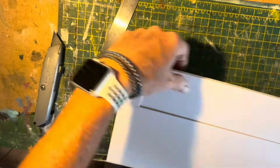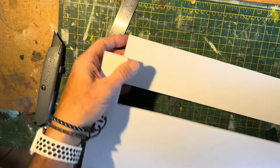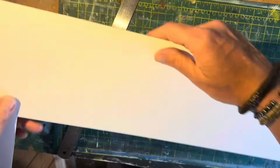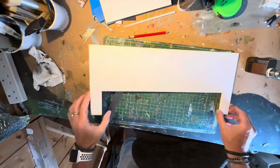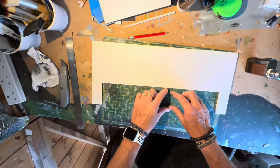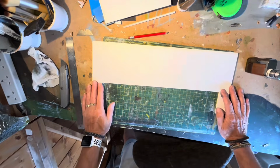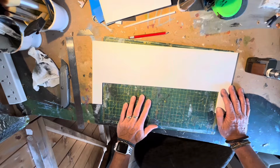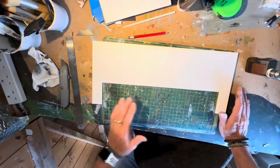Right, what do we got? That bit is free, that bit is free. So I'll keep that piece. And here we have the cutout section that will form the roof. Now I will need some plastic of some sort to go across here as the glass, but I haven't got anything at the minute, but I'm very resourceful.